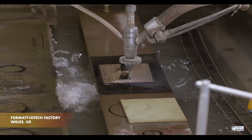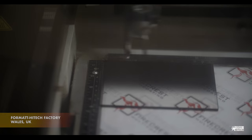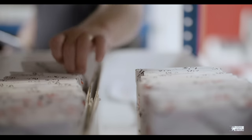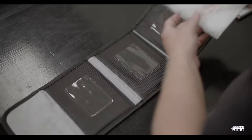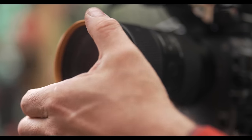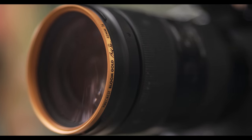I've owned filters by Format High Tech for my matte boxes since I began my freelance career. They make some of the highest quality filters out there, used on big Hollywood productions like Dune and The Batman, both lensed by the great Greg Fraser. My filters are made using the same high quality glass used in 4x4 and 4x5.65 matte box filters. As I generally don't use matte boxes and mostly use still lenses, I need my filters to be circular, screw-on.